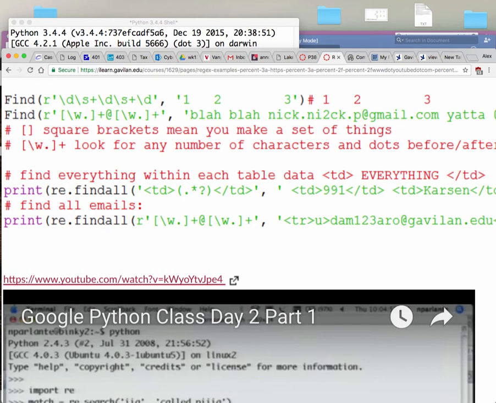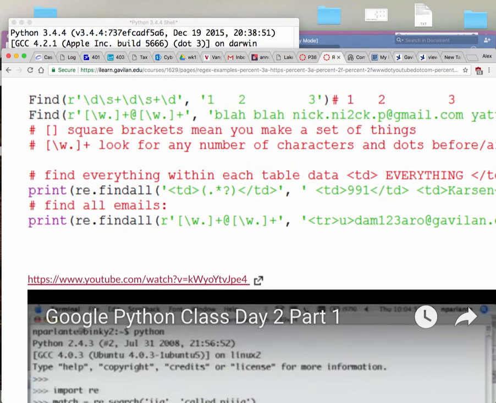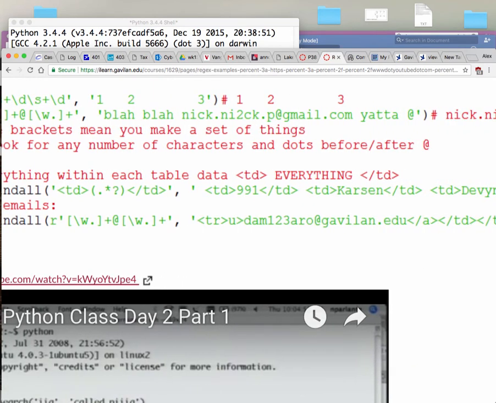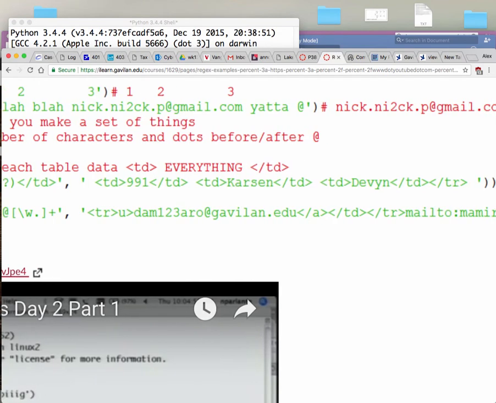That tells it to look for any number of characters and dots, and I actually have written it right here. \W dot plus means look for any number of characters and dots before and after an at sign. Those are the only things that you can have in a valid email. In between, there's going to be an at sign, and after, basically the same sequence of numbers, letters, or dots. So those are the valid emails.